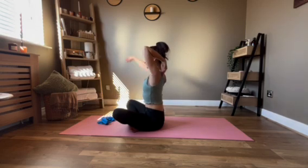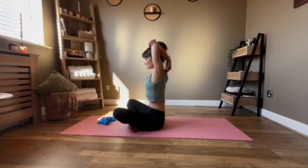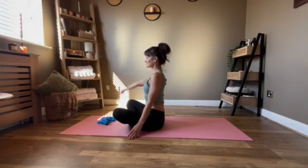Relax it. But then take the left hand, place it on the back of the left shoulder. And then you're just going to pop your right hand on the top of the left elbow. Take the elbow back. Try not to flare the rib cage. Feel the stretch down the back of the tricep. We'll do the same on the right.